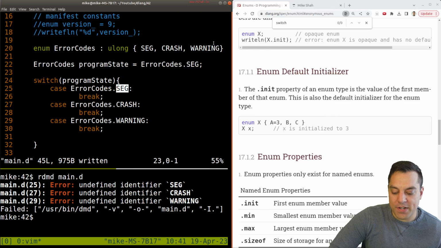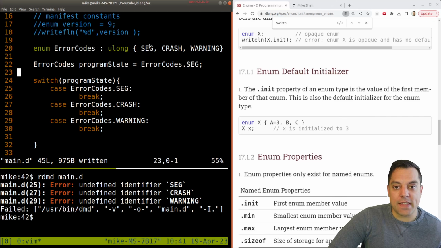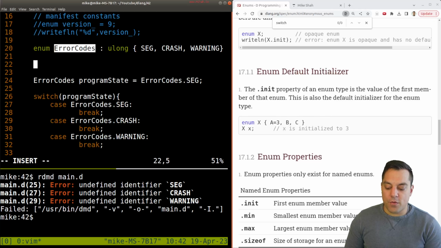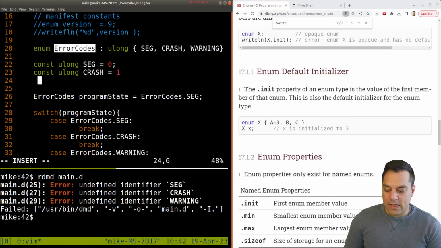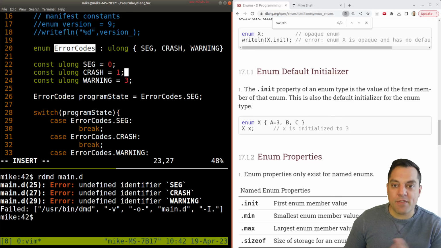Again, I'm just trying to show you the advantage of grouping things logically together, right? To say that this is a segmentation fault or a crash or a warning or whatever, they're all part of error codes, versus if you were to instead say const ulong seg equals some value like this. Ulong crash equals 1, const ulong warning equals, and then maybe I make a mistake and do 3 and skip a value or whatever.